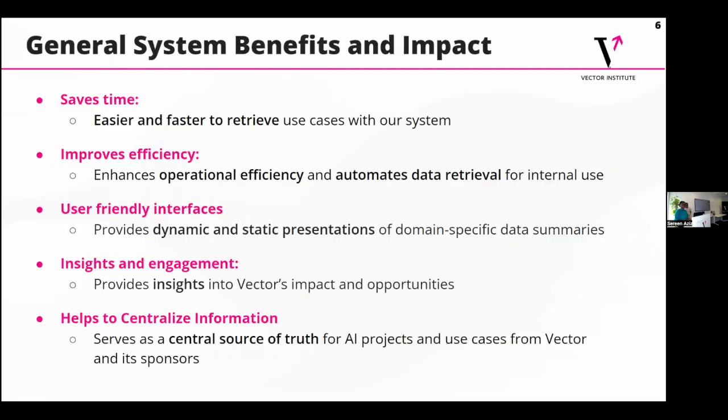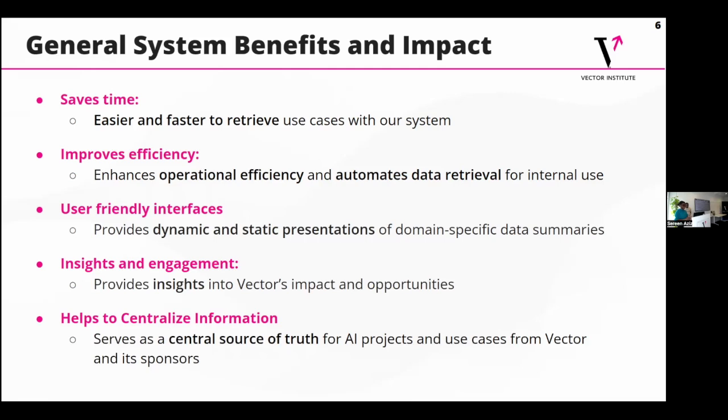So this project has various benefits and also an impact. First off, it saves a lot of time since it's a lot easier to use our system instead of, say, going on Google and looking up use cases on our own. And to carry on from that, it also improves efficiency because all of the data retrieval is autonomous and it can be used internally.